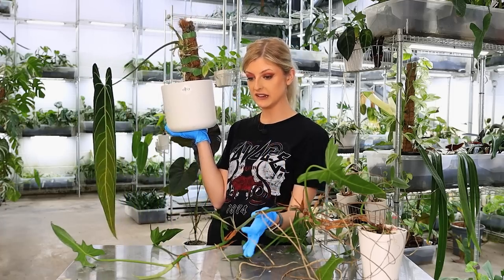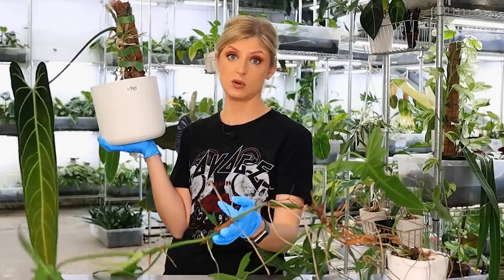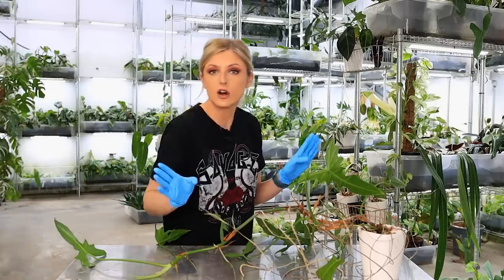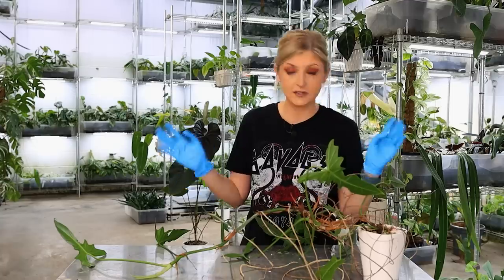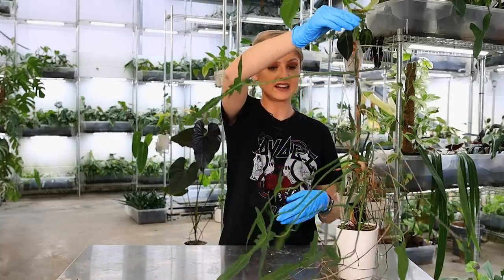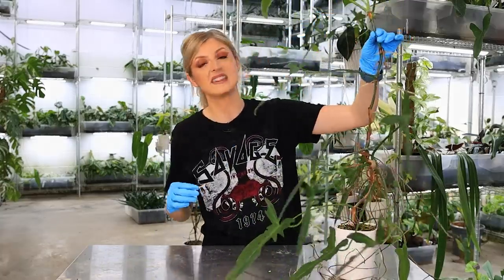After that, I pulled this guy down from upstairs. This is shameful. This is very unbecoming of someone that runs a plant channel, but I have no shame in telling you, this guy's been neglected. He should have been repotted a long time ago. And as you can see, he's grown a bit nasty. This is not very nice.